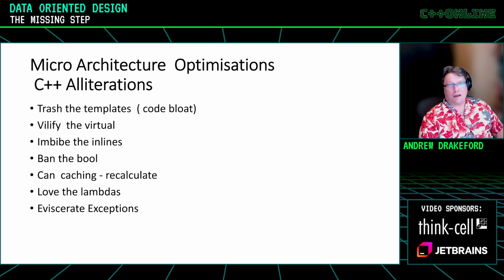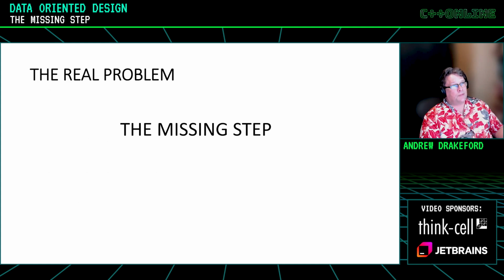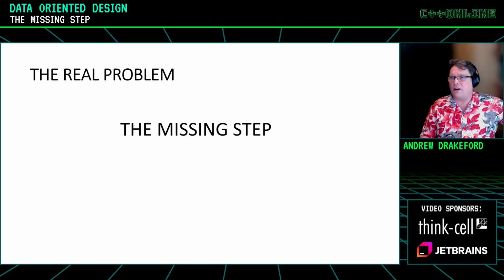However, we're not fishing for minnows. We're not after small percentage improvements, we're after huge ones that we can achieve by having a better understanding of the problem. So what do we mean by a better understanding of the problem? This talk is about essentially a missing step in data-oriented design.